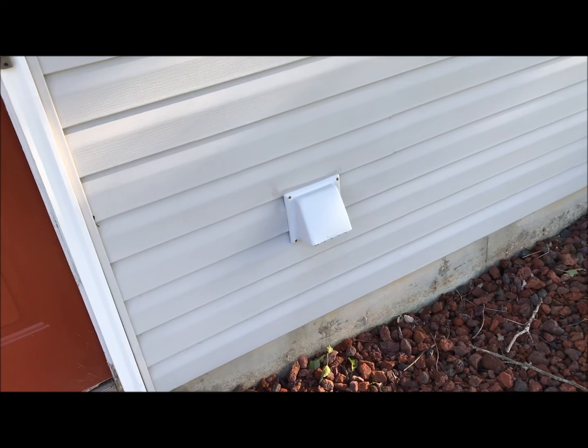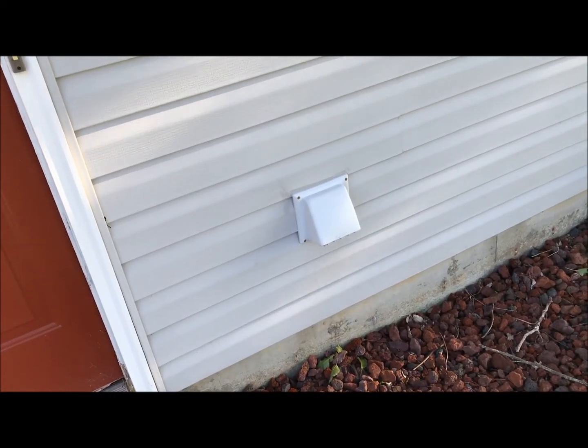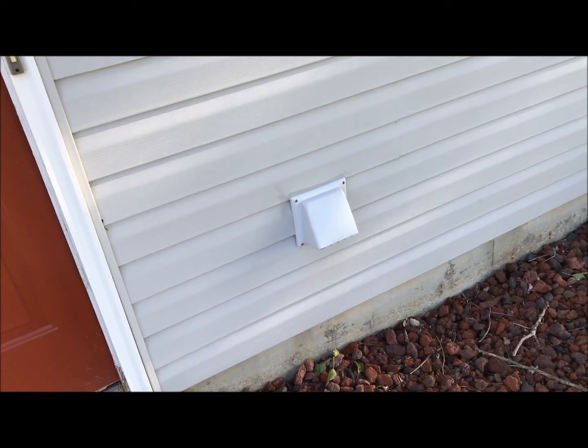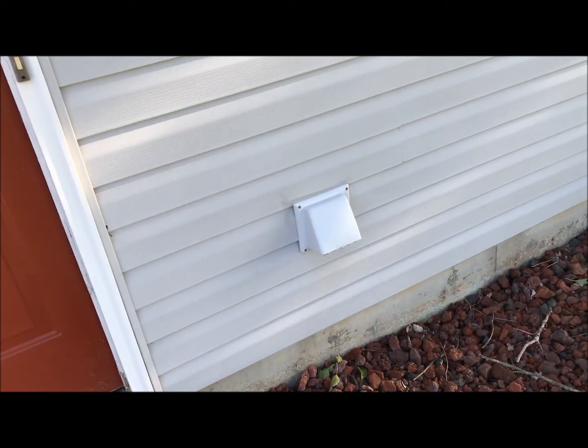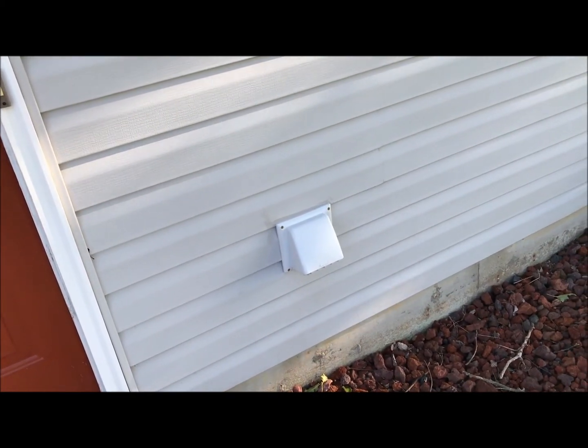So this is the vent for the dryer, and it is above ground level, so it means that the dryer is upstairs and not downstairs anymore. I started on this project in January. Did all the electrical, all the plumbing, all the carpentry, and I mean, I didn't work on it every day since January.